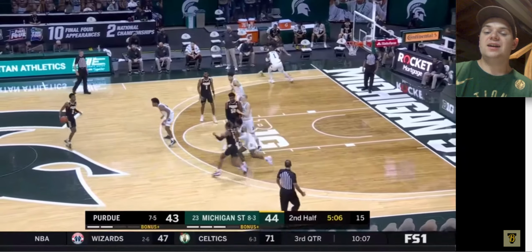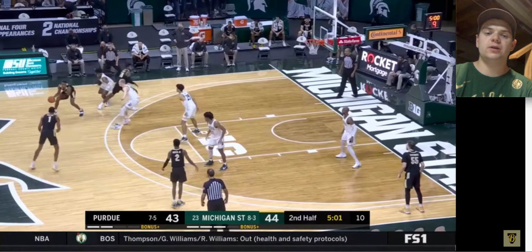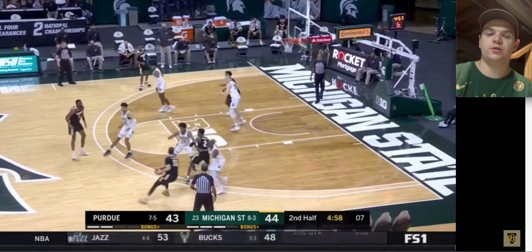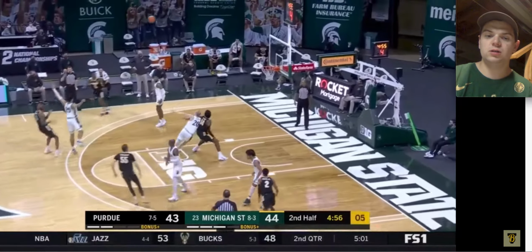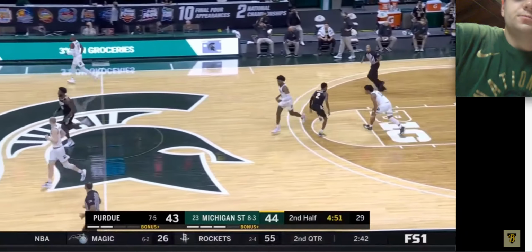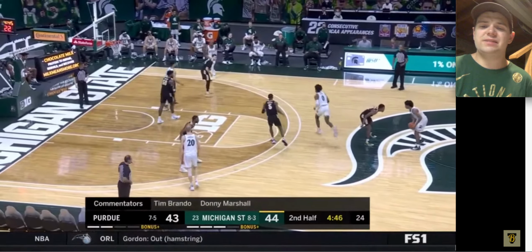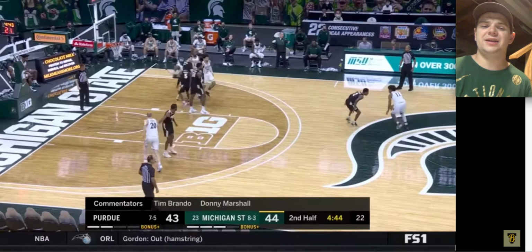If you want somebody to harass a team's best player, not let them touch the ball for extended stretches, be in their grill, I think you're calling Aaron Henry's number, and he can do that really well. It doesn't have to be all the time, but giving him spot minutes as a defender where he can make someone's life miserable for 10 to 15 minutes even. Those are the types of plays where I think Aaron Henry can really shine early in his career. But yeah, an apples defender.